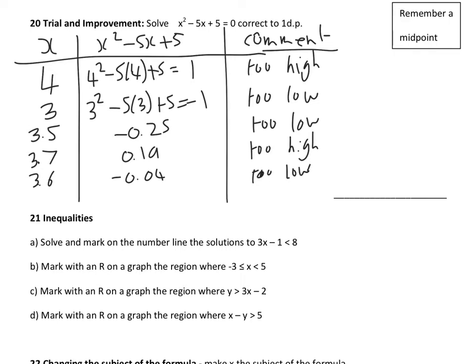So first of all, you're going to get a mark for getting it's between 3 and 4. And now you're going to get a mark for knowing it's between 3.6 and 3.7. You do not just now say, I think it's going to be 3.6. Good chance it is going to be 3.6, but to decide between these two, you need to get a midpoint, a middle value. At the minute, you know the answer is between 3.6 and 3.7, but you don't know exactly where. So test 3.65.